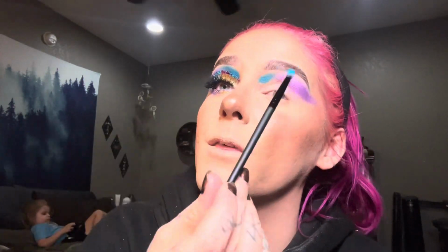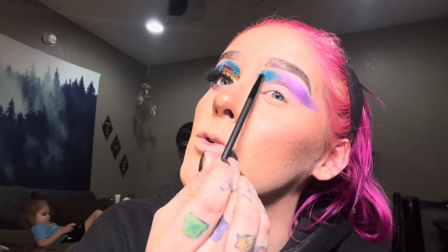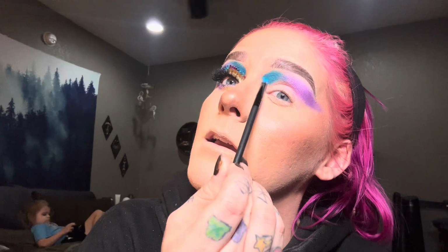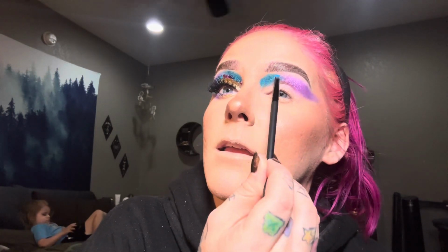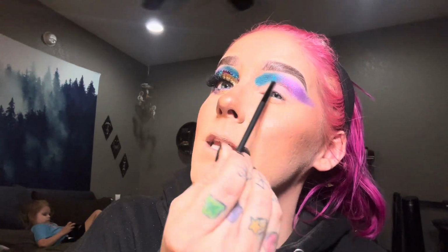Okay, so I forgot to hit the record button. You'd think I would have it together by now, but I don't. Anyway, we're taking that purple and putting that on the outer portion of the eye here. And then we are going in with the blue, and I am just going to put that right towards the front of the eye and blend that backwards into that purple.